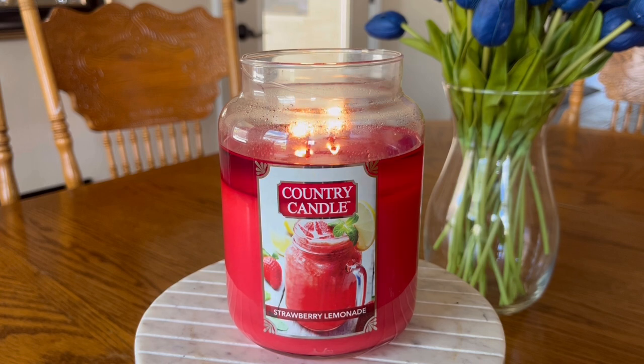I mentioned in my charred pineapple review that this fragrance complements that one really well — full credit to my friend Drew Yock for suggesting that candle combination. It's a beautiful fruity combo. Another candle I burned this with yesterday: if you have Homework's Valencia Orange or their orange creamsicle scent, burn these two together — it smells really good. If you want more of a lemon note, maybe pair it with the lemon sugar marshmallow from Kringle's Easter collection. Because of that citrus note, this one is quite versatile.